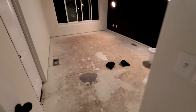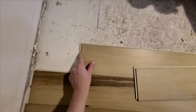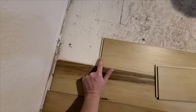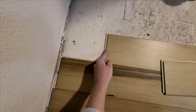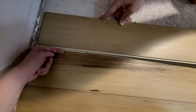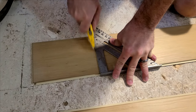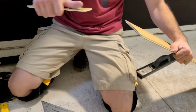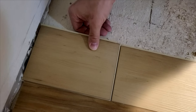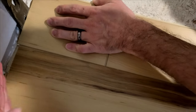The master bedroom is gutted and ready for flooring. I wanted to quickly show you a little trick. We're getting to the end of a run and have a tiny little piece left. Instead of taking a tape measure and measuring the edge, here's the trick: take your next piece, flip it completely around so the long edge is on the inside, line it up exactly where you want it laid, make a mark right at the seam, then move forward with cutting the piece. You turn it back around and tap it in — no ruler needed. It makes the whole process so much easier.